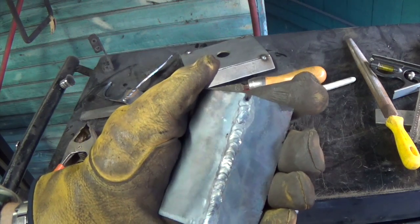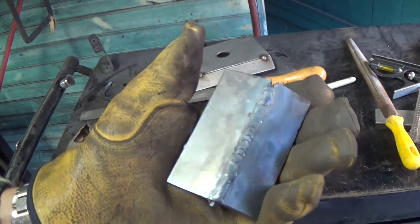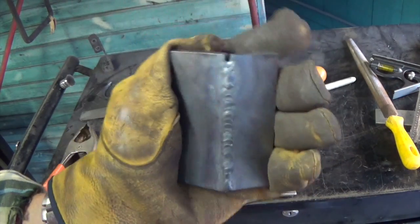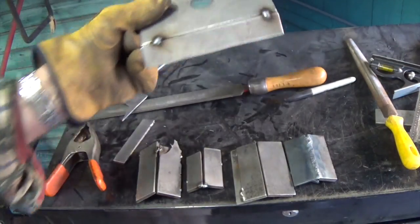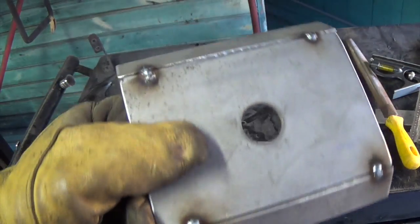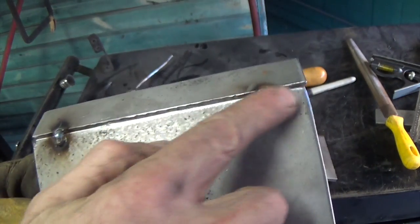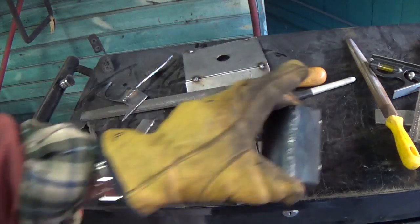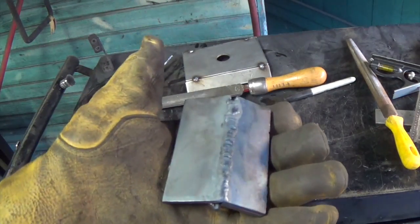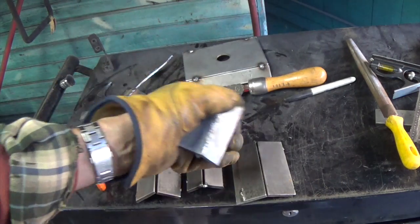It's not bad looking. And for our purposes here with a hammer, penetration is not that important, as long as it's not all sitting on top, a lot like that. I don't want it all sitting on top. Can't have that. It's all the way across, all the way around the hammer. That's way too much grinding. So something like this, for me, would be a lot better than something like that.